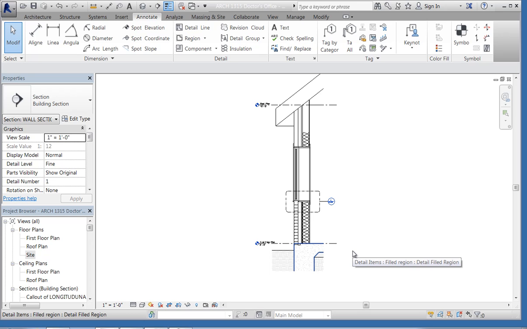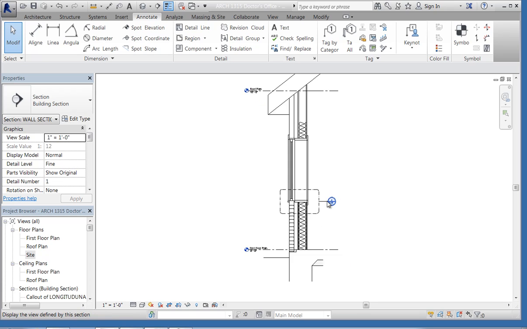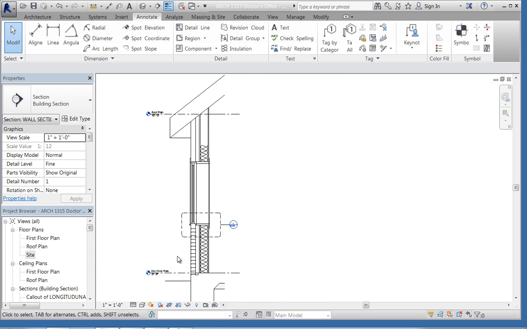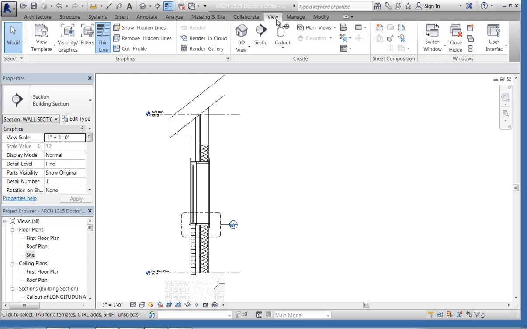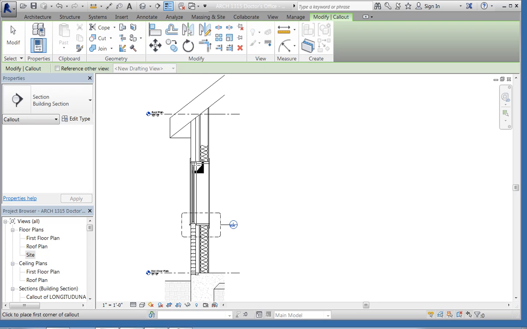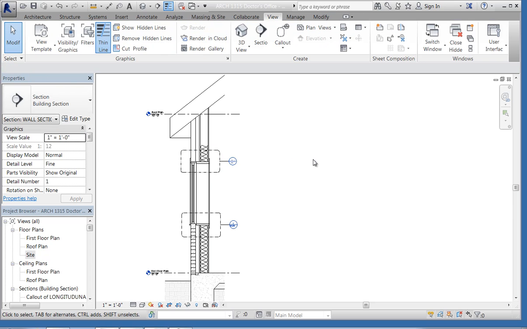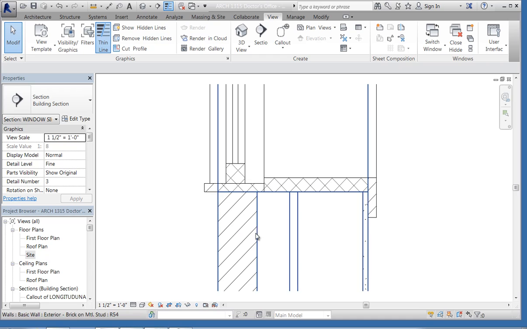Okay, so from that, you'll go to your detail drawing that's required. So just like for the wall section, you're going to go to View, Call Out. And you're going to circle whatever it is you want to detail. So I'm going to do a new one here for the head. Voila. And when you place them on the sheets, they'll get the numbers. So then you go to that detail that you've created, and you change the scale first thing. You want to make it at least 1.5 inches equals a foot.